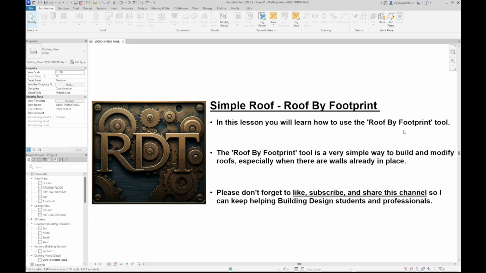The roof by footprint tool is a very simple way to build and modify roofs in Revit. You can use it without walls, but when walls are in place, it is a really good tool. It's fantastic because it's effectively automatic.